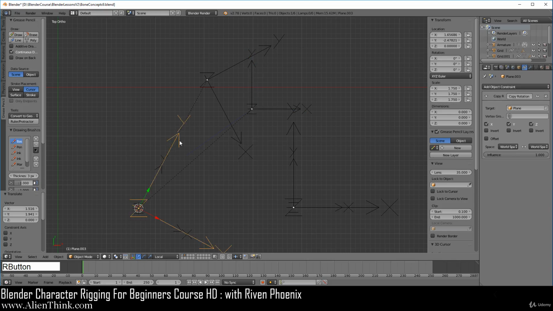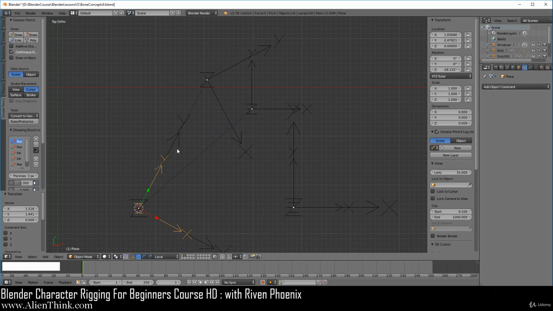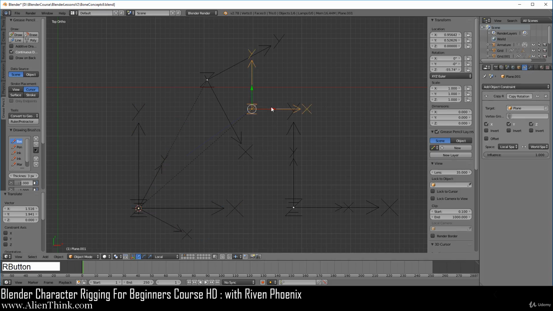Remember, the only reason we did this is just a visual thing to show how the child is looking at the parent's coordinate system. That's what's going on. Now what we're going to do is actually turn this off. Go ahead and click this. Now we're going to say that, okay, since we've seen how this works in world space, what happens when we switch this to local space?